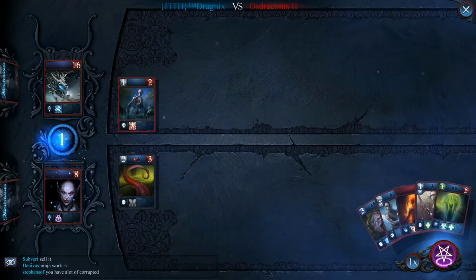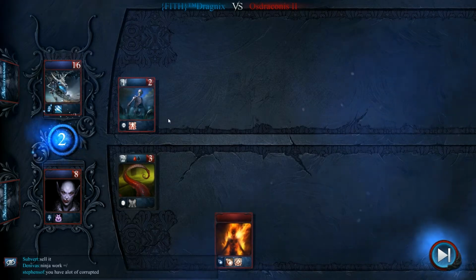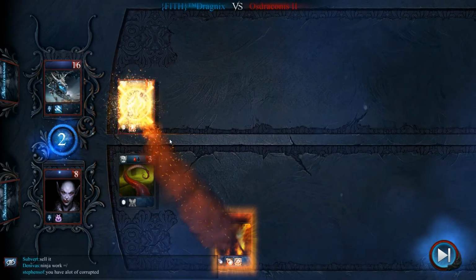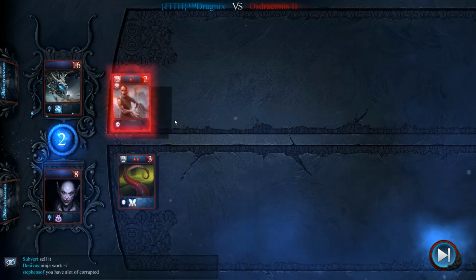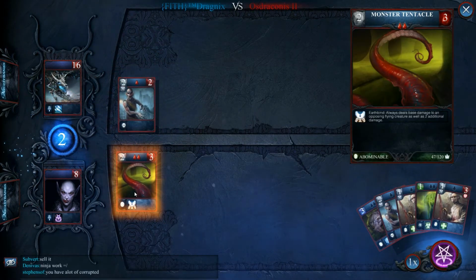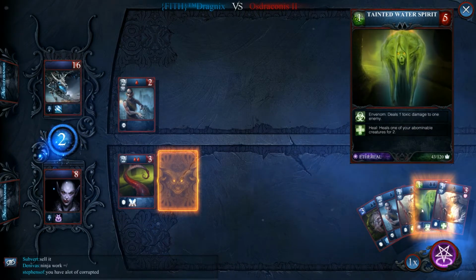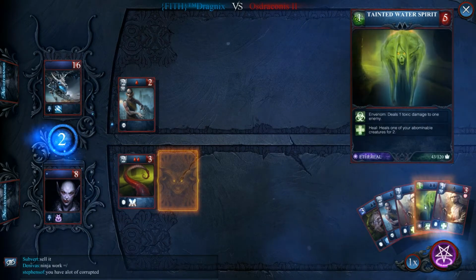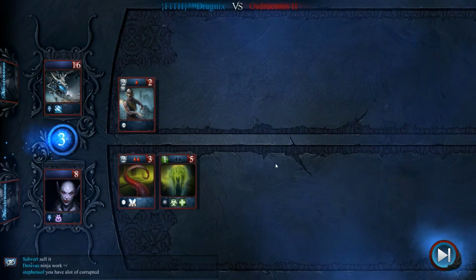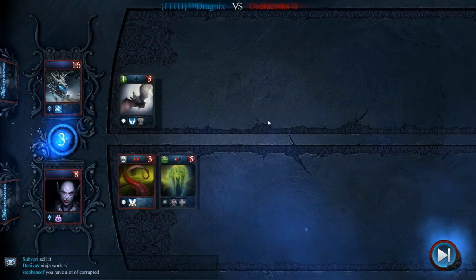All right, let's play. How about we play Emulate? This is a power, a sort of instant. And so we'll play it, hopefully getting rid of that guy. And his turn. All right, his zombie's up, but now our tentacle is ready to attack this turn. All right, let's play the Tainted Water Spirit. I do want to get the heals up, and considering he's abominable, Tainted Water Spirit will help him. So, he attacks, dead, simple enough.